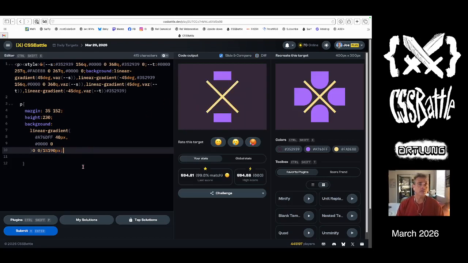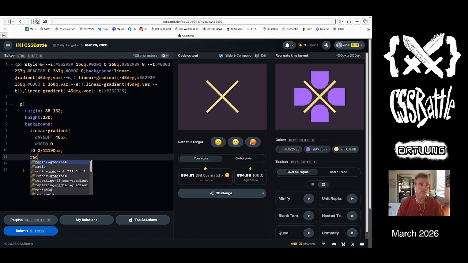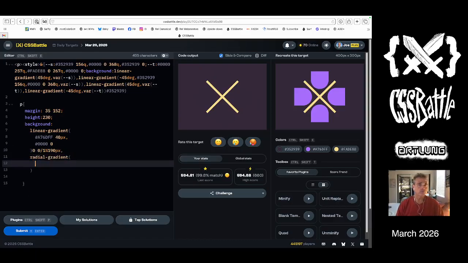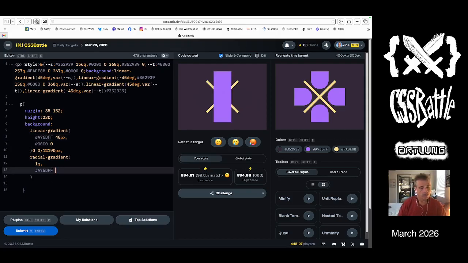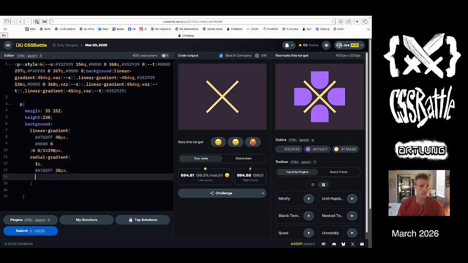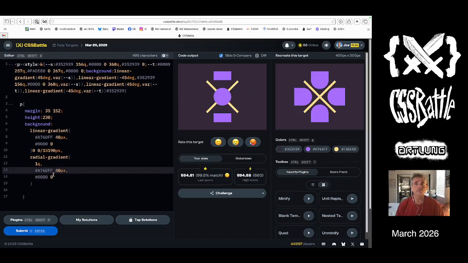And then the second is a radial gradient. One cube. Let's say purple. And we'll do a unit of pixels. Coordinate. We go 0.